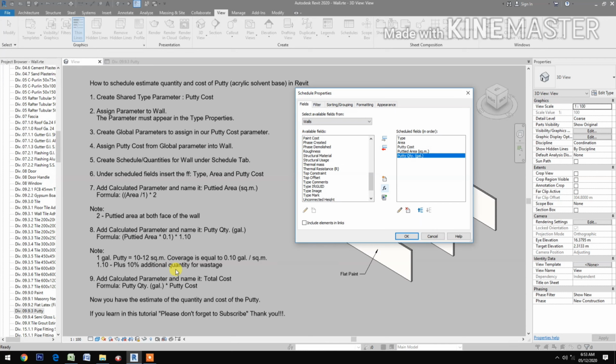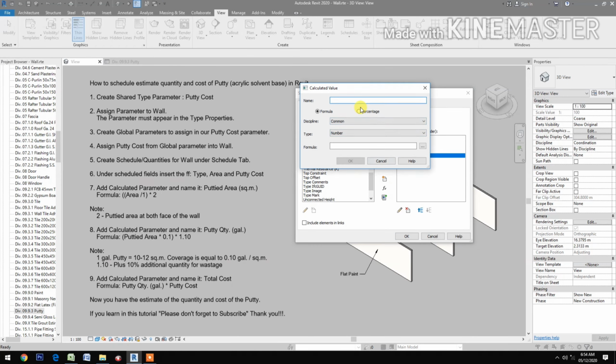Okay. Add calculated parameter and name it total cost. Okay, let's put total cost.